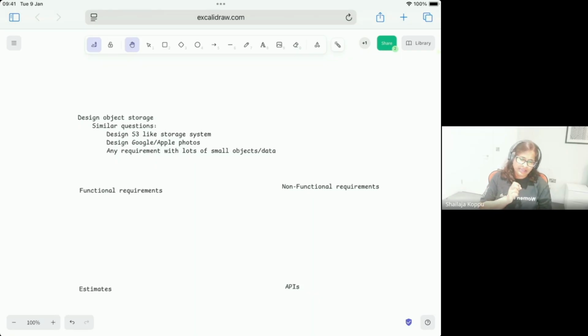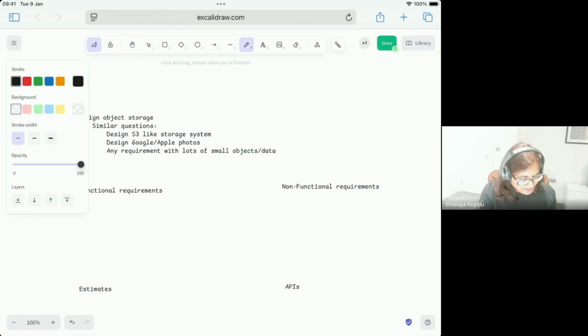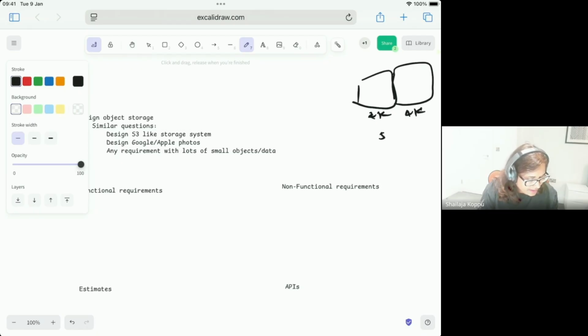This can happen in block storage and file storage as well. There can always be fragmentation. For example, let's assume this is a disk block and this is another disk block. This is 4K, this is 4K. When you're writing 5K, what happens? 4K gets filled here, the other 1K gets filled here, and the rest is going to be empty. When so many fragments get left over, what does the file system do? It tries to do compaction.